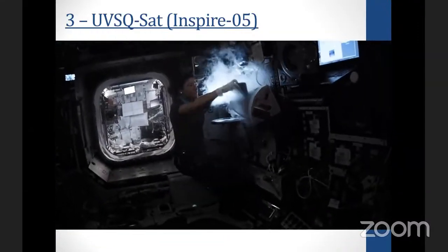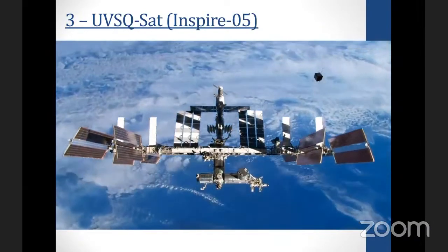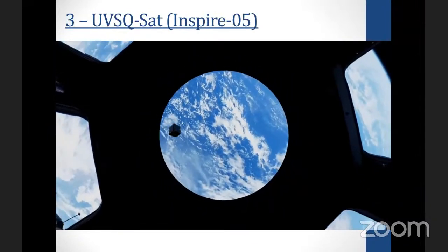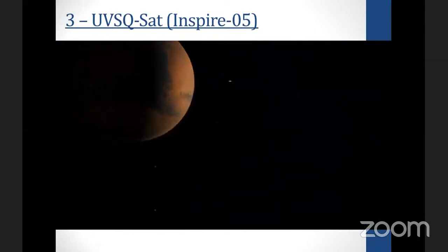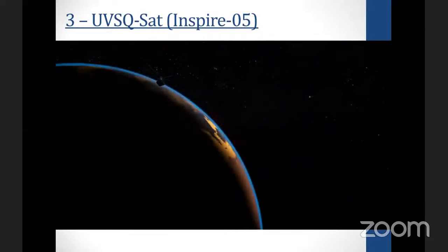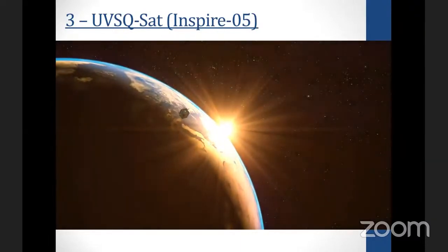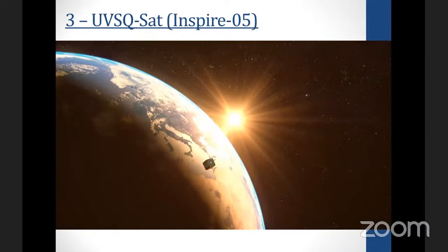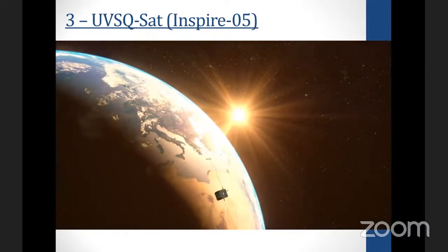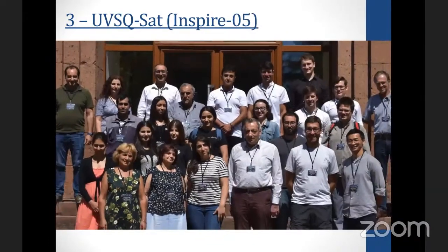Finally, this mission will test a medical device for astronauts' health prevention through the Teach Wear program. This program should ultimately help preserve their health with diagnostic and decision support tools in complex situations during long duration missions, for example, to Mars. UVSQ-SAT is thus the first flight laboratory for this sensor, placed under the responsibility of Carter Rucksell and piloted by LATMOS, thanks to its space know-how. The UVSQ-SAT mission is part of the INSPIRE program, and is part of an international cooperation. An awareness raising and outreach program has been implemented in schools and associations. The goal is to encourage vocations among the youngest members of the community.